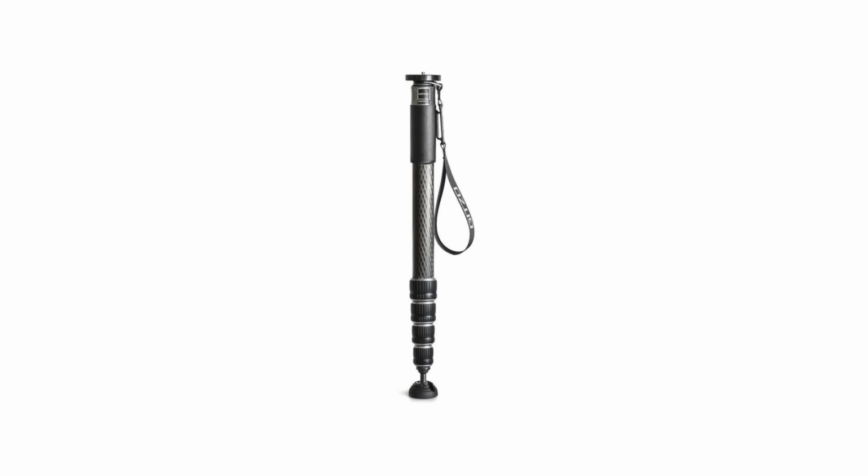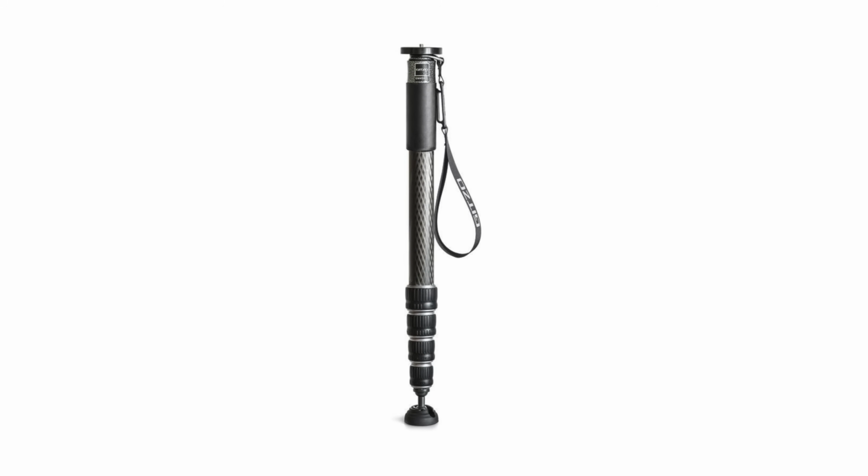Now, when I used to shoot for Sports Illustrated, I had a few different monopods and I used them at almost every assignment. Gitzo was the gold standard back then, and they still make really solid high-end gear. The one that I just showed you, that's an older model, but there are new ones now, like the GM4552L. That one weighs only 1.6 pounds. It has 5 sections, opens up to just over 6 feet, and can hold up to 77 pounds of gear.